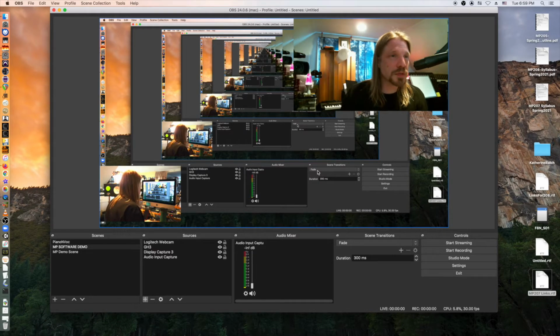You'll need some sort of way of routing audio from your program into OBS. You can probably get around it if you have a Mac, again using a screen capture like I'm doing with QuickTime. But preferably you should do some of your work in OBS. It'll make your life easier, and it's a nice way to be able to do picture-in-picture and all that fun stuff without having to go through the extra process of editing.